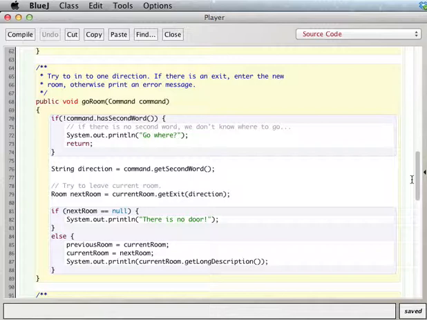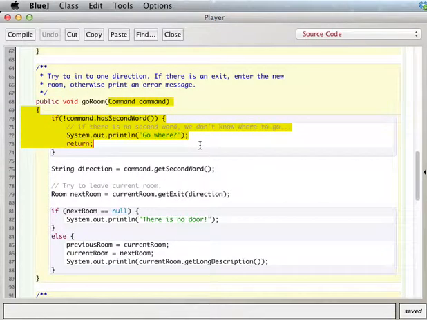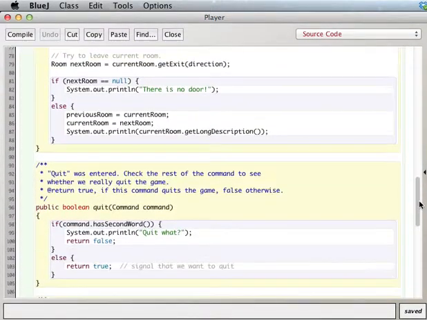So why don't we do like we did with go room and pass a command, and we can get the second word. So the second word is going to be our key to telling us what the item is. Okay, so let's see what we can have up to this point here. So I'll copy this bit into my take here.